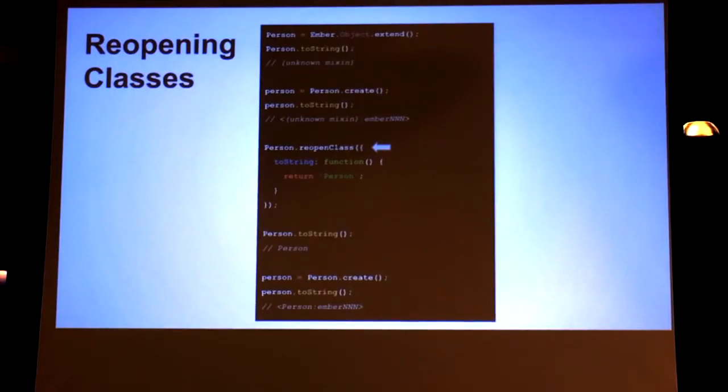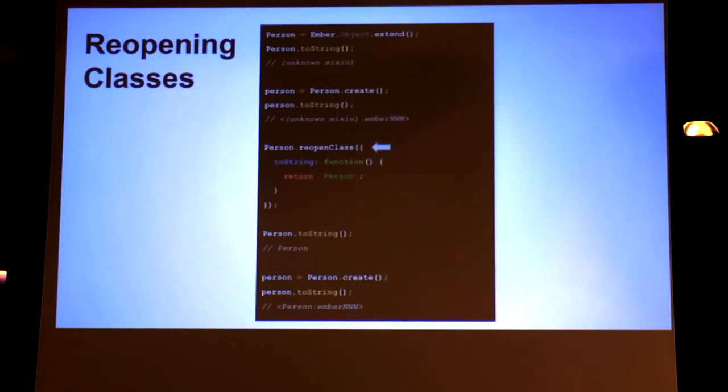So if you were to inspect a person model or something like that, it will give you, let's say, person and then the Ember GUID along with it, similar to this right here. But if you define a model class outside of something like Ember CLI, Ember won't know what the actual name of the class is. And that's because in JavaScript there's no reflection.